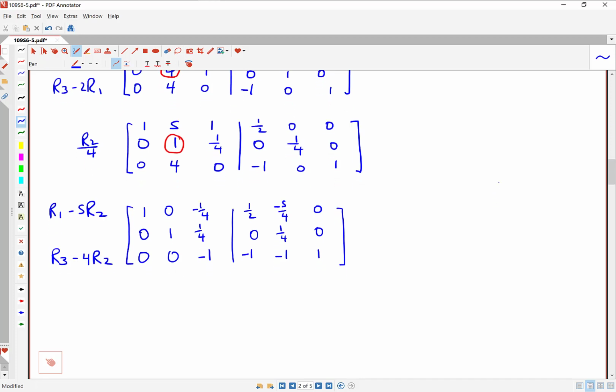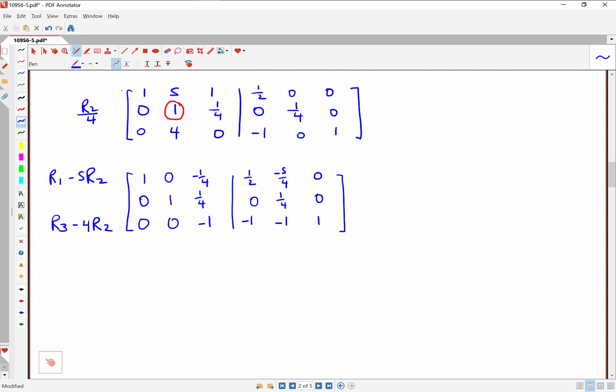So we're almost done now. We're going to move from our previous pivot, move down and right. And so this is going to be the location of our next pivot. And what we'd like to do is just create a 1 there. So we're basically just going to do a sign change on the bottom row. You could say row 3 divided by negative 1, and that's just going to change the signs all the way through. So we'll have 0, 0, positive 1, and then positive 1, negative 1.